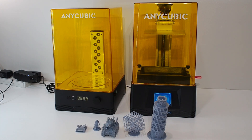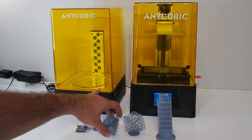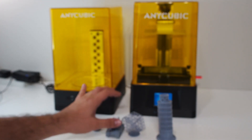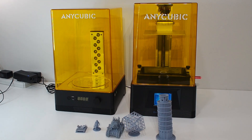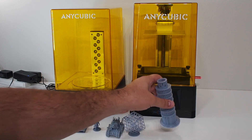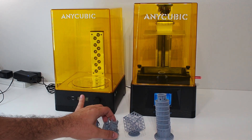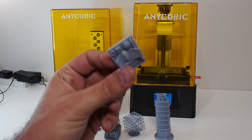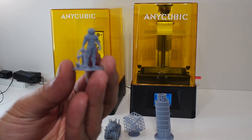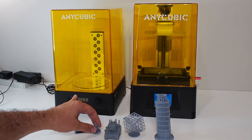What I like: the quality. I'm really impressed — I wouldn't believe I could make something like this. For the details — action figures and all that — FDM still can't compete. FDM is still needed for mechanical parts or fixing things around the house, since resin isn't strong enough for that. But when it comes to speed, all these prints took about five or six hours total. Some took two hours, others under an hour even when printing six at once. A small figure with supports took about an hour and a half.